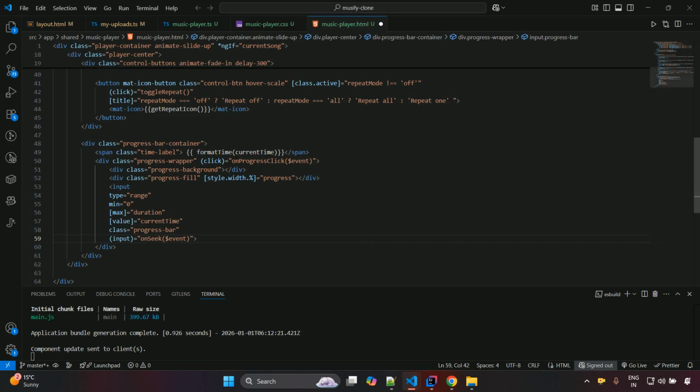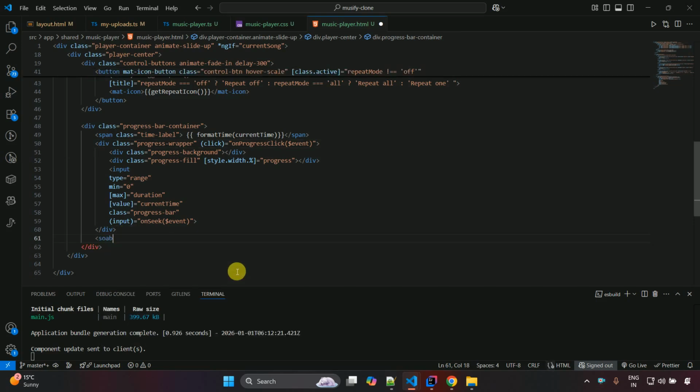After this div is closed, here we have to write a span class time-label, and over here we have to show the duration, so formatTime, and here we just pass the duration, and save this.